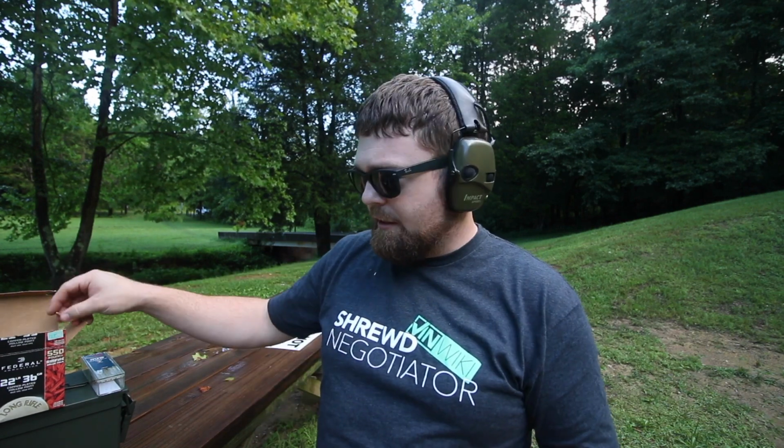So another great thing about this gun, it would be an amazing handgun to teach somebody that has never shot a gun before, and you're wanting to teach them the basic fundamentals of shooting. It's very soft on the recoil, sights are very easy to see, and with 22 ammo, you can shoot a lot and you can shoot cheap, especially now that it's very available. 3 or 4 years ago, that wasn't the case. Let's shoot some more.